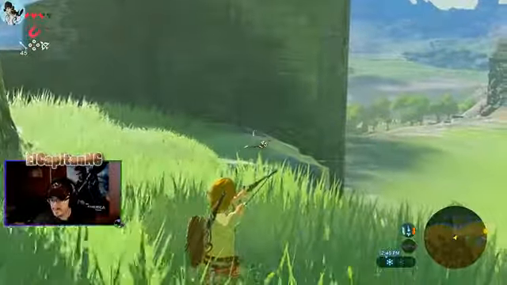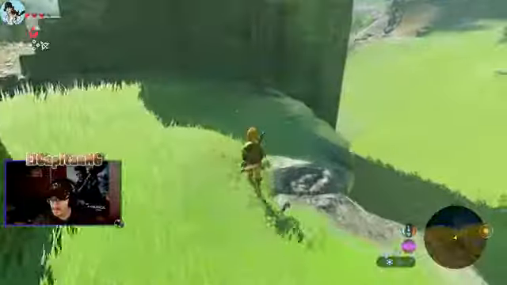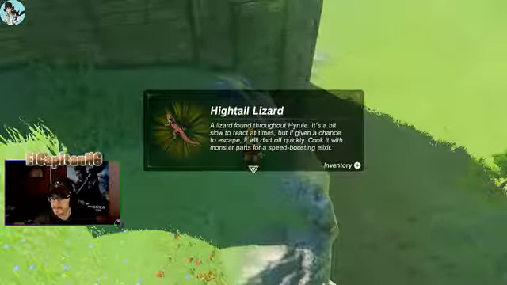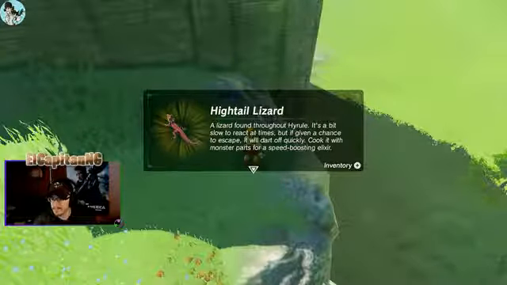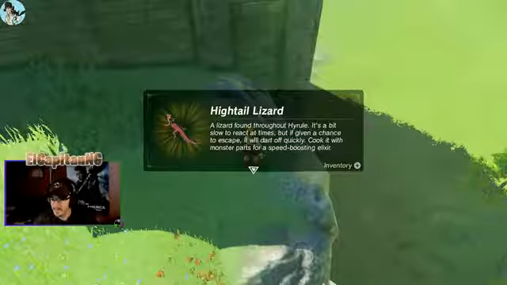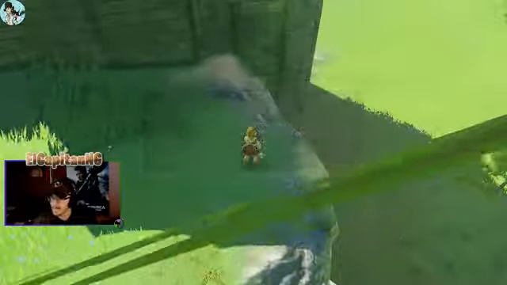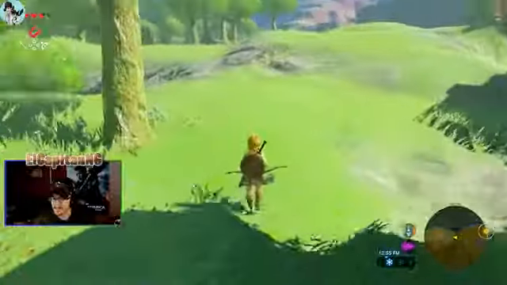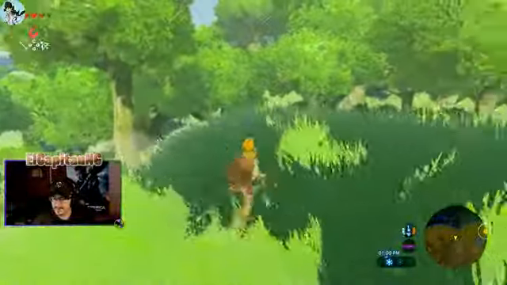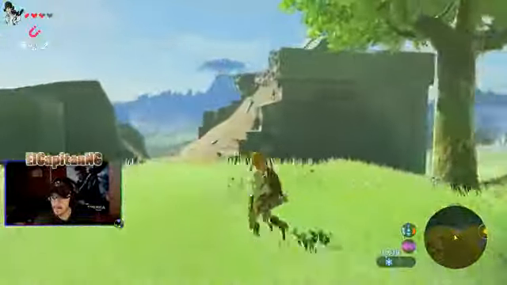Is that a lizard? I think it's a lizard. High-tail lizard. Lizard found throughout Hyrule. It's a bit slow to react at times, but if given a chance to escape, it will dart off quickly. Cook it with monster parts for a speed-boosting elixir. Alright, so that's new. Still need to find some eggs. And I think the eggs are in the trees that are too big to chop down. I think. I could be wrong.